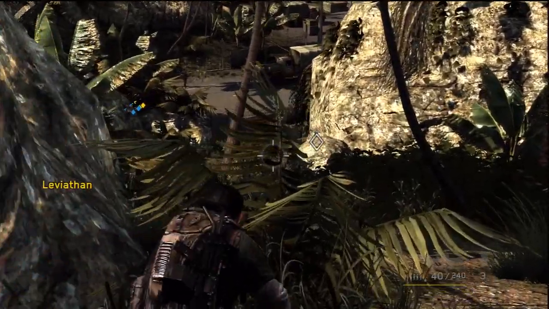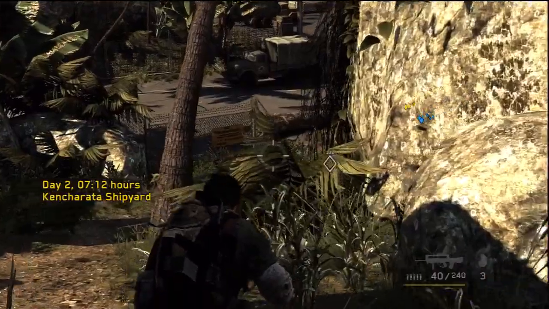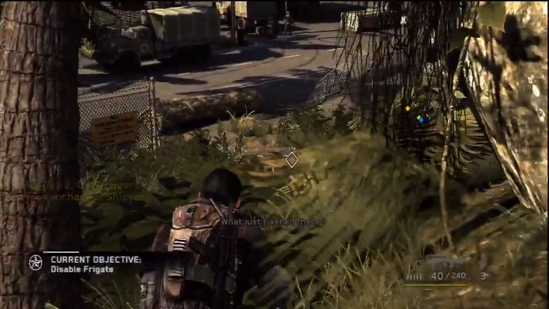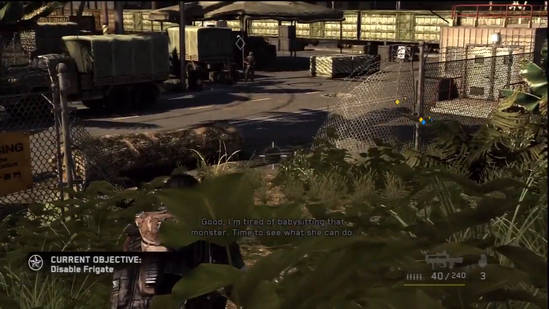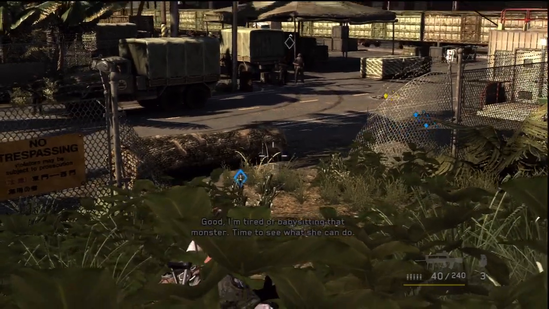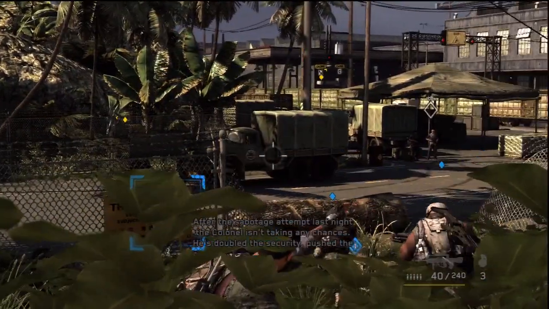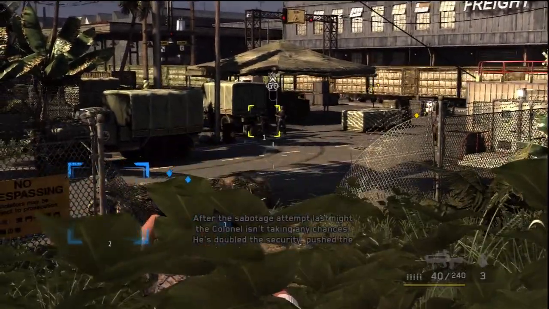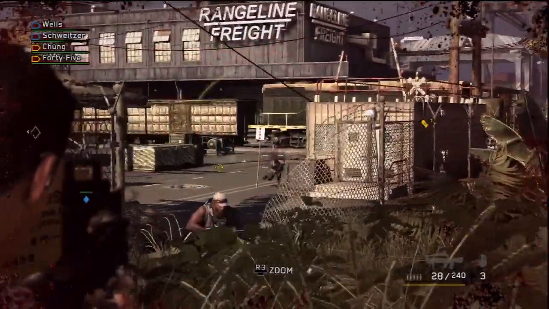Today we're going to be going through the fourth mission of the Socom 4 campaign, Leviathan. Right after we get down this hill here, you're going to notice a bunch of enemies walking around. We're just going to tell our team to move forward and take cover behind this log here. We're going to have them target these enemies here for an ambush really quick. Then we're going to tell them to engage really fast, and we're going to pick off all the enemies as quickly as possible.